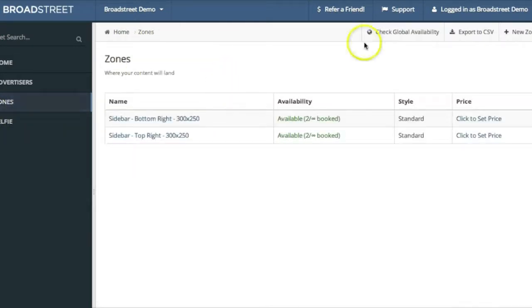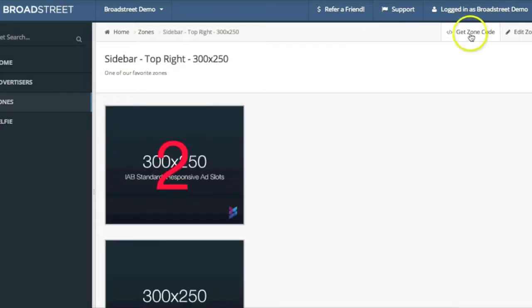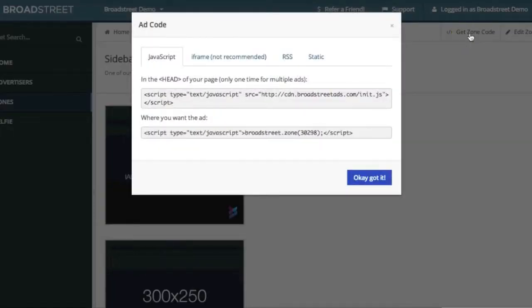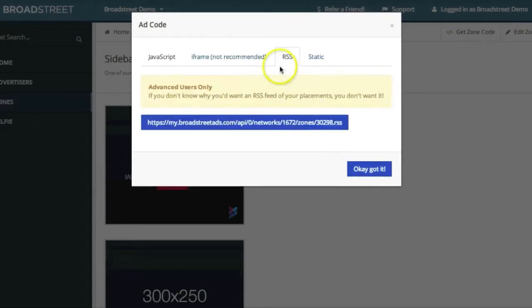One other thing that I said we would go over was running ads in email. So we won't actually go through the whole email template editing process, but if you're using MailChimp, you can use this RSS feed, which you can use as a merge tag inside RSS, and you can pull in ads via that RSS feed. So that RSS feed will actually contain all the information you need to display ads inside your RSS feed. And typically a developer might be someone that would be good to talk to because there is a little bit of code involved.